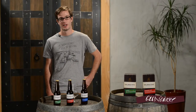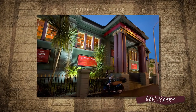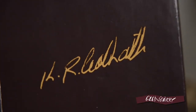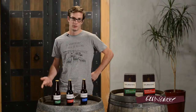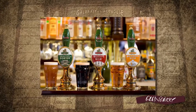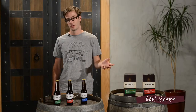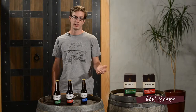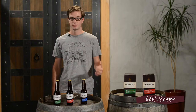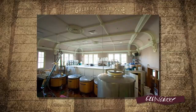Galbraith — many of you will know — is at the top of Mount Eden Road in Auckland. They've been around forever, a real staple of the craft beer pub scene in Auckland. Started by Keith Galbraith, they've had a succession of brewers but they've always stuck to their real British ales. They love their hand pulls, and one of the things they really pride themselves on is bringing over all the European ingredients to New Zealand so we get English or Bavarian style beers made to the highest quality with fresh and authentic ingredients.